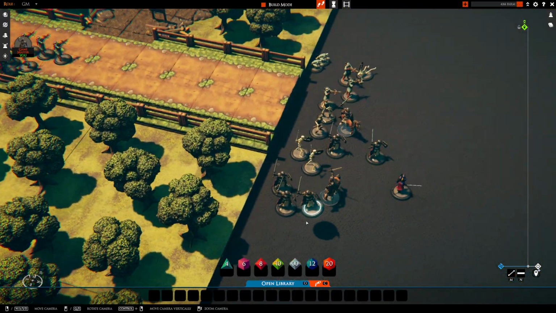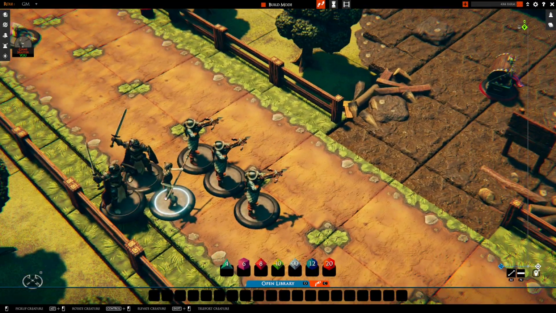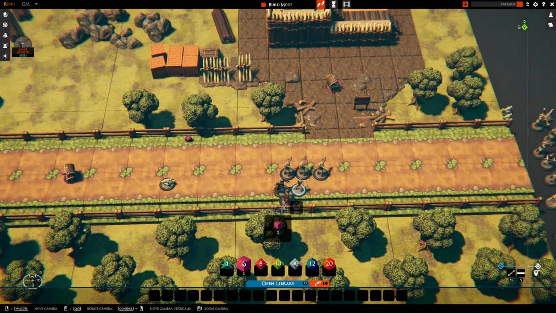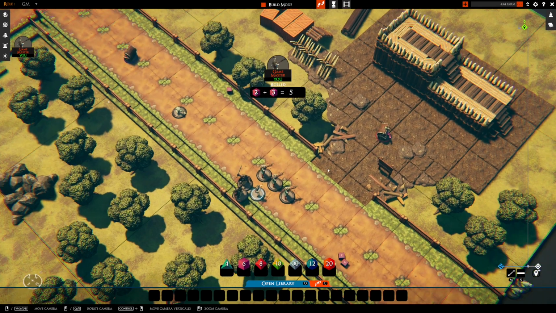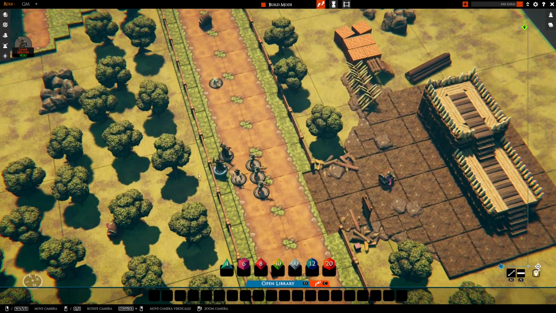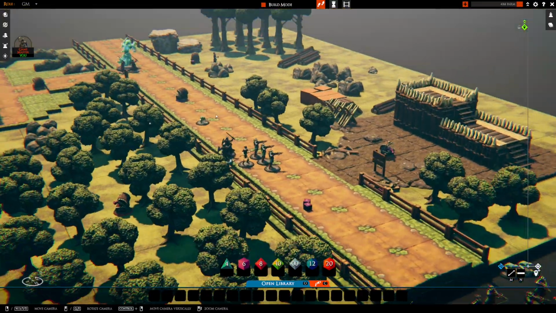Ah, I've been playing this wrong. These guys are heaps more useful. And now they get 2 attacks on this guy. Both of which miss. He gets 1 attack back, which also misses. And then they separate. And that's them.